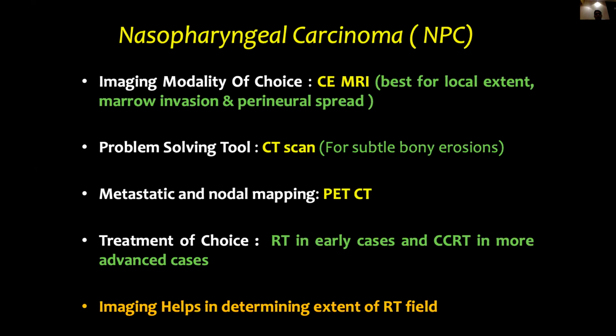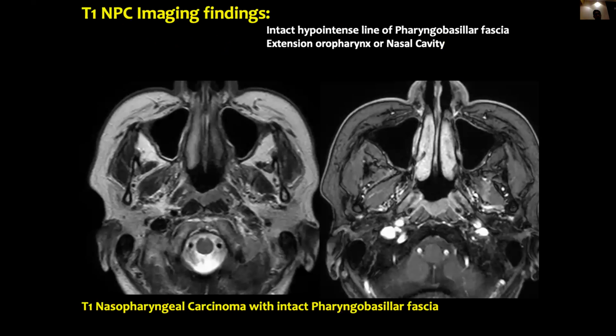And imaging helps in planning the RT field. So it's very important, the intricate structures which I showed you, the optic canal, the superior orbital fissure, the inferior orbital fissure, the cavernous sinus, all these are very important structures. Preservation of the optic nerve, preservation of the important nerves during the radiotherapy planning, preservation of the midbrain and the brainstem. All this must be kept in mind while helping your radiotherapy colleague in planning the radiotherapy fields.